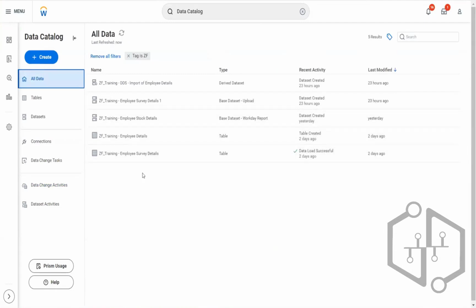Let's see, we imported employee details and survey details. Let's open the employee details.